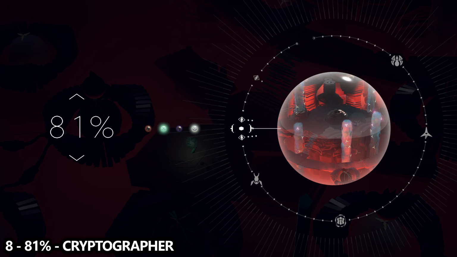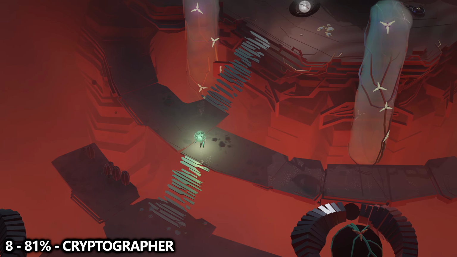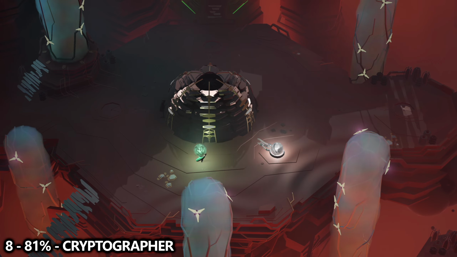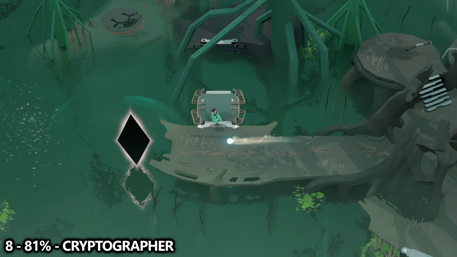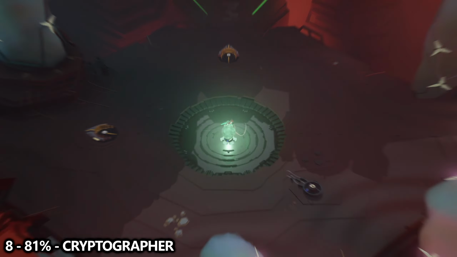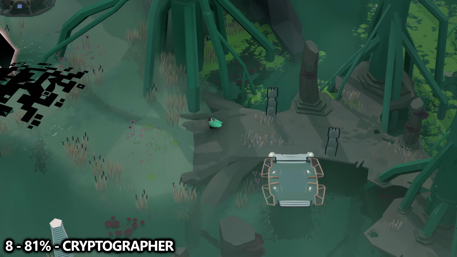The next one is at chapter 81%, known as Cryptographer. This one is generally pretty easy, although it just requires a lot of work to get to it from where we spawn in chapter select. So the white orb will open up the central item in the middle there, and then you can put the green orb in the middle, put the white orb on the right side to make a platform that we can navigate across. You can then move the white orb over to the left, and you can jump through to make another platform you can navigate across.